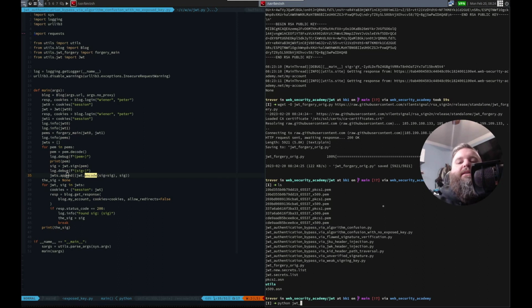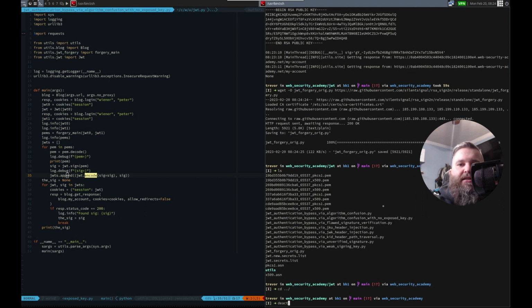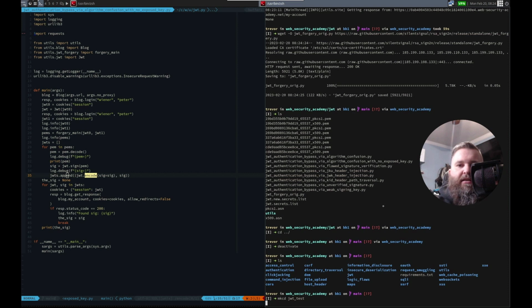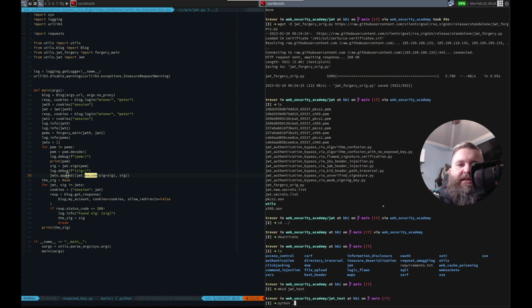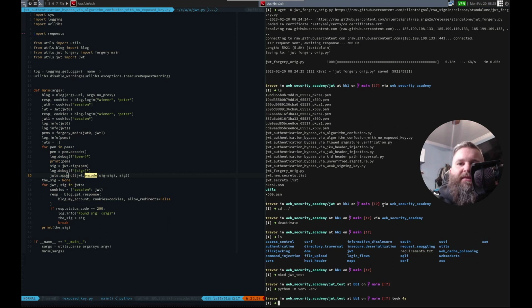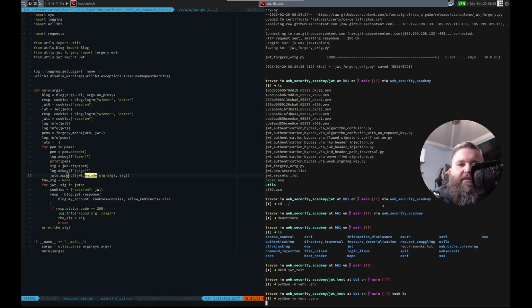Oh, crap. We need to run a different virtual environment. So let's create another one. So I'm going to deactivate the one I have, and I'm going to make a new one. Make cd JWT test, and then I'm going to do python -m venv .env. I forgot. I think I normally like it .venv.